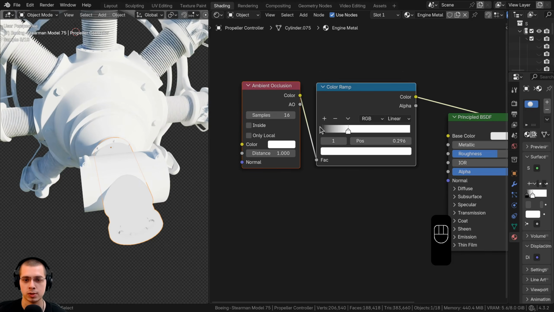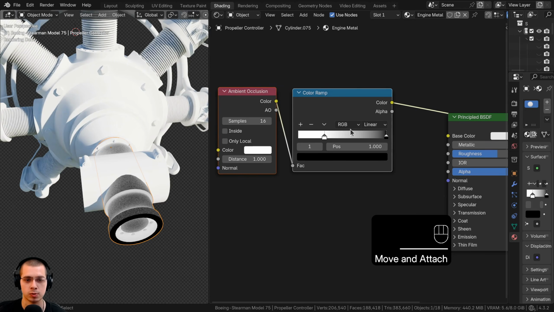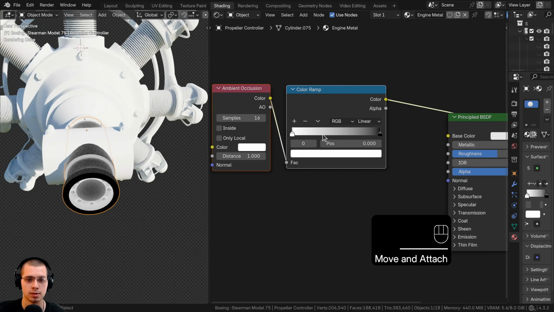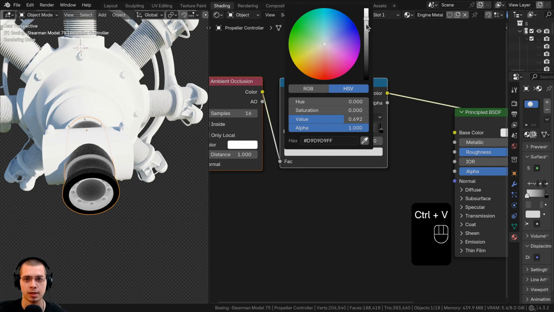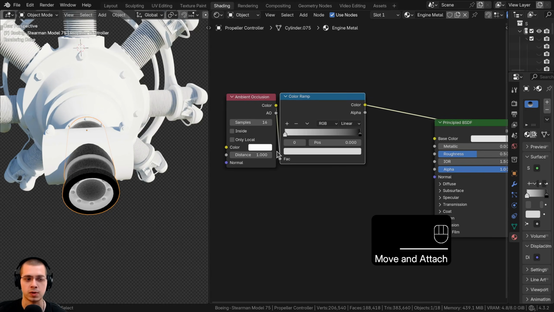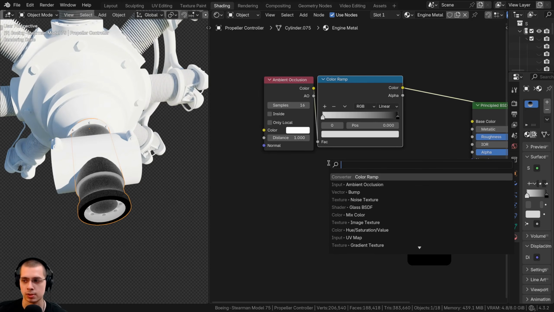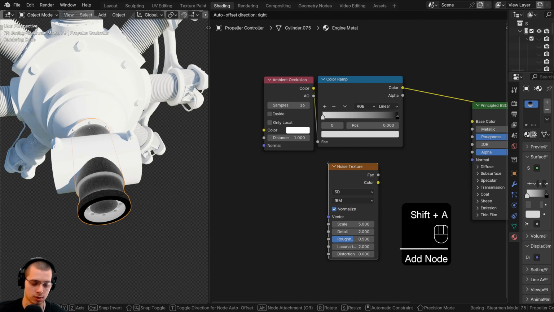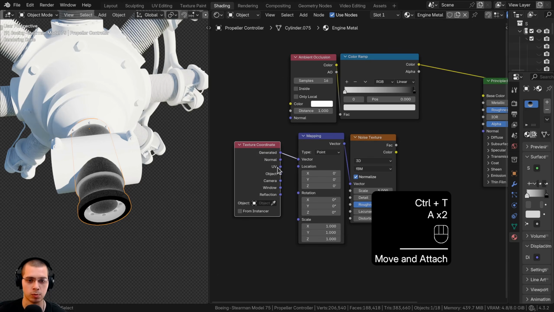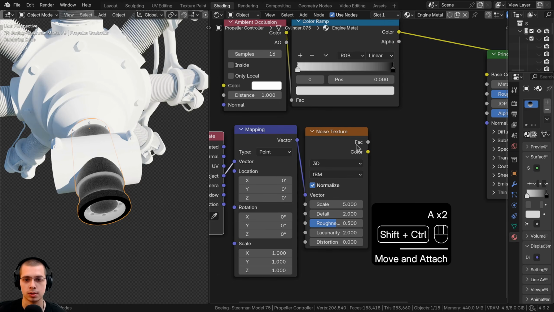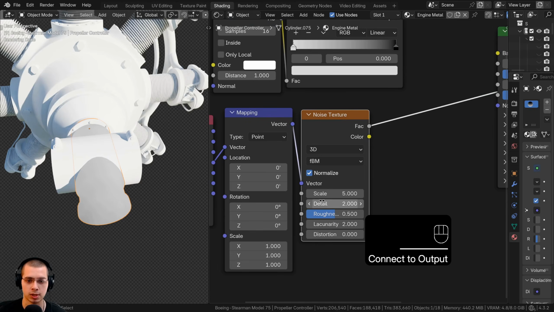And I'm going to start by switching both of these tabs. So we're going to switch them just like that. Now in this white color, I'm going to make it kind of like this gray color, and there's the hex code if you want to use the same color. So now I want to mix it together with a noise texture. So let's search for a noise texture. We'll hit Control T, and we are going to use the object coordinates. Let's preview the noise texture, and I'll change some of the settings.